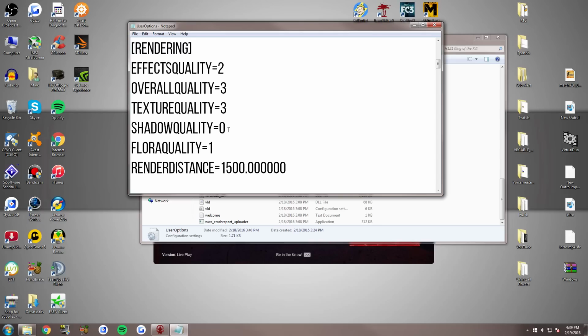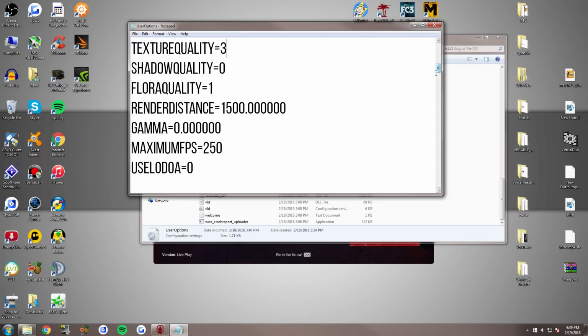Texture quality, these really just depend on your system and what you can run. And you just want to mess around, see what you can run. I'm on the 750 Ti, and these work pretty well for me, even though I can get around over 100 FPS with a 144Hz monitor. So once you have those, you're going to want to see the render distance. You're going to set this to 1500 if you have like a mid build. Anything lower, you'd want to put it down a bit. Doesn't really affect it too much. And that's pretty much it for these.